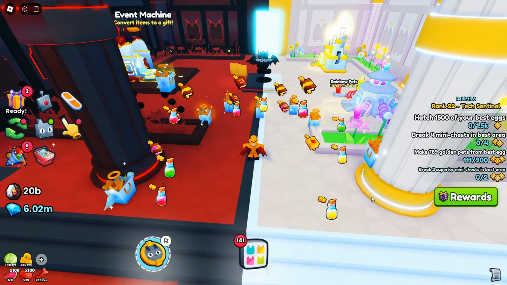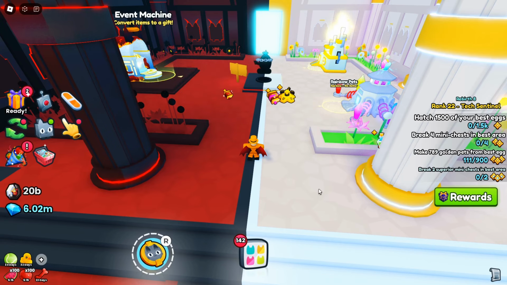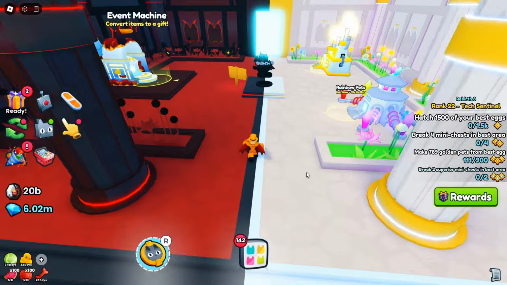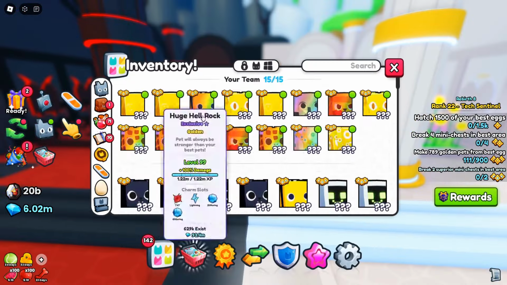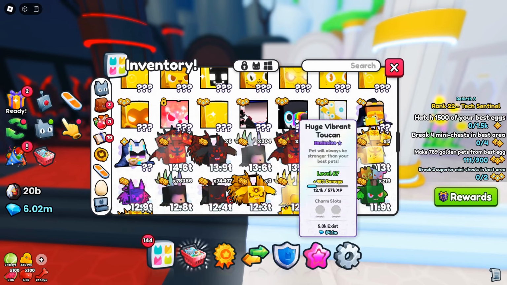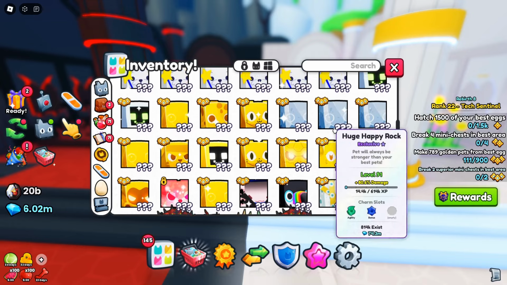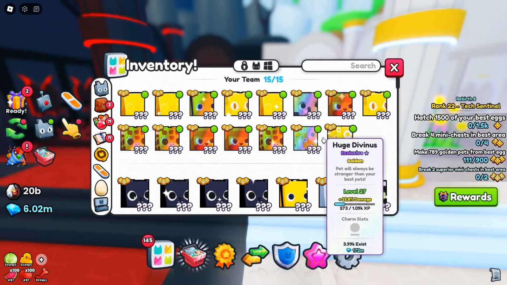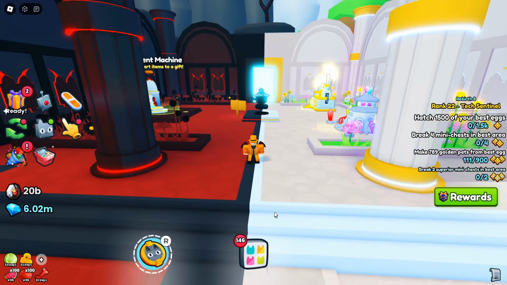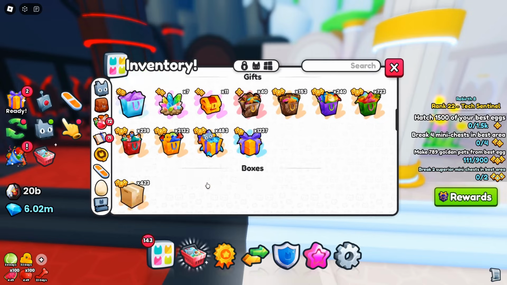And yeah, basically over 700 gifts right there, and not a single huge pet in sight. If we just quickly go back into our pets again, as you can see, not a single huge, apart from this one level 1 huge Divinus, however you pronounce it, right here. Of course, that's not even part of the actual good gifts because they are in the forever pack thing. So yeah, overall, 0 huges hatched from this thing. Is it a bit of a scam?